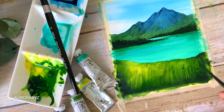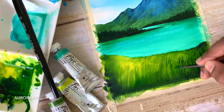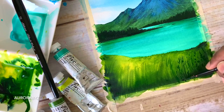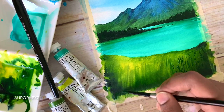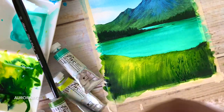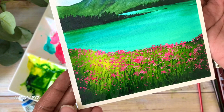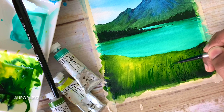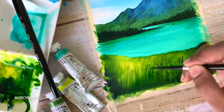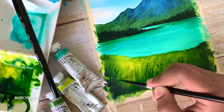Just keep on adding dots, lines, and messy patterns using a medium to darker tone. You can see how carelessly I'm adding them — I'm just randomly going around adding leaves and lines to bring in some texture. Let me show you the finished painting so you have a better idea. Here is our finished painting — you can see those green background patterns and those beautiful pink flowers on top. So this is why I told you not to put too much effort. Simply add random rough patterns, some dots and grassy lines using the tip of your brush, until you feel you have enough texture. Once done, we can add our pink flowers.